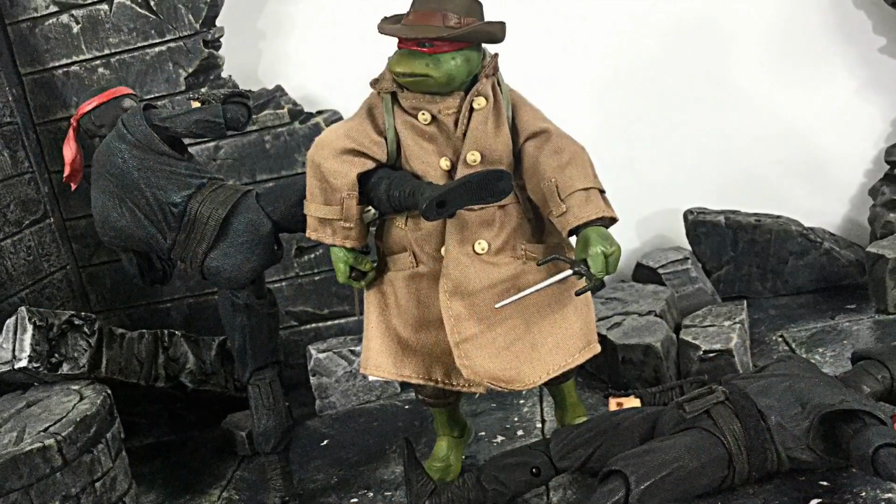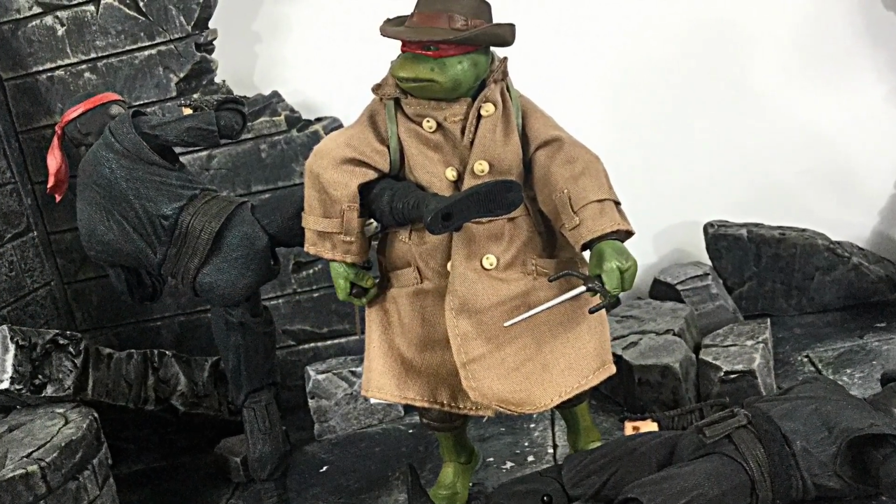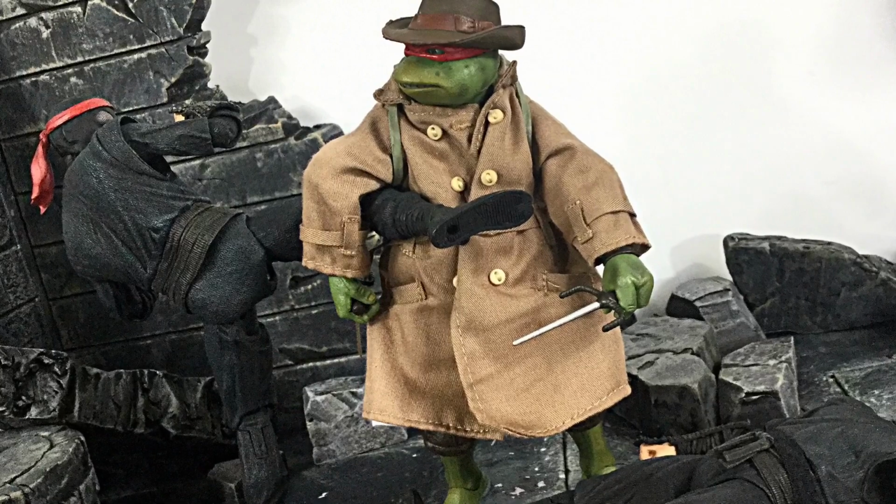If you would like to know the price and where to buy this set, you can only get this at Walmart. I would start checking stores. That's where I found mine.